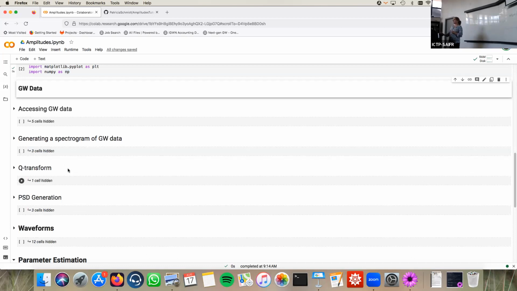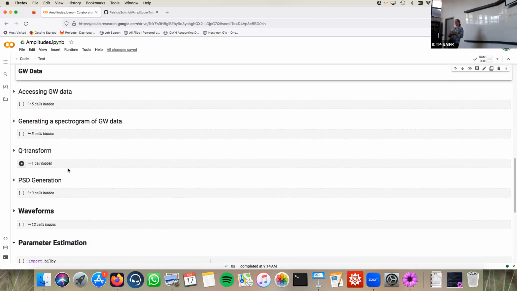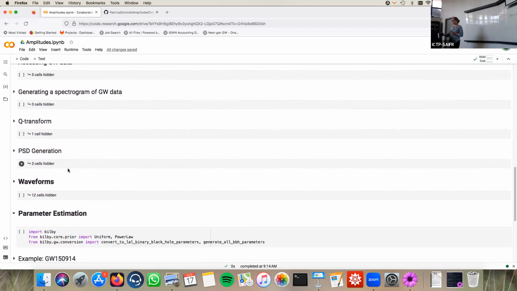and you can visualize that very nicely using a spectrogram. We'll then look at something called the Q transform. This is a very special type of spectrogram where we can pick out very particular features. It was actually the first plot that Maria showed in her talk on Monday, where everybody had seen this nice chirpy picture of GW150914. So we'll see how we get to that picture. How are we actually creating that type of representation?